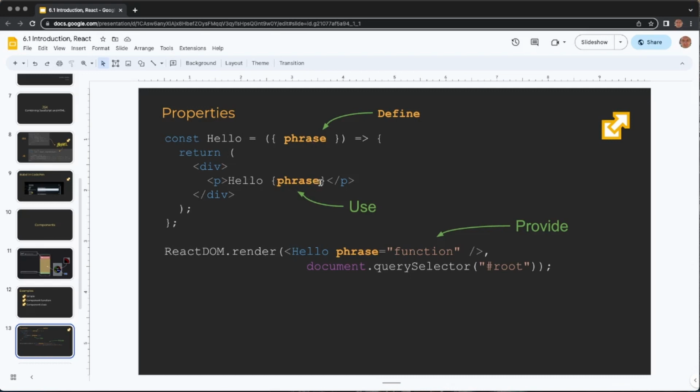And once again, the curly braces here just mean that I'm doing JavaScript in rendering. So Babel's going to look at that, see the curly brace, and say, okay, I'm going to execute everything within here as if it was JavaScript. The curly braces up here are just using object destructuring. So there's actually a prop object that gets passed in here as the actual parameter to it, and then I'm pulling out the properties of that object by using object destructuring for actually using the phrase that was passed as an attribute here. So that's the difference. Don't confuse the object destructuring with the JavaScript injection that's happening within the JSX there.